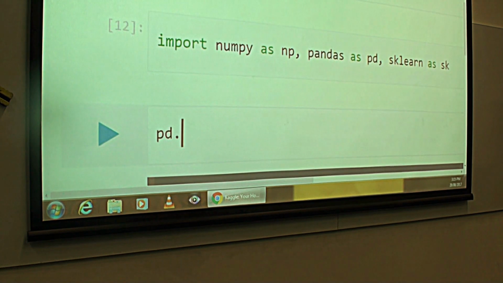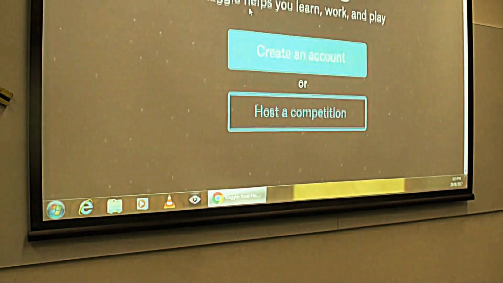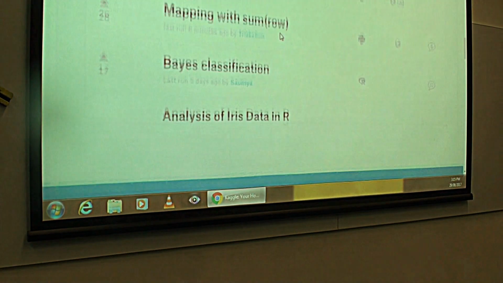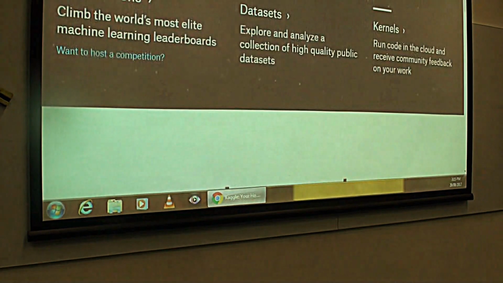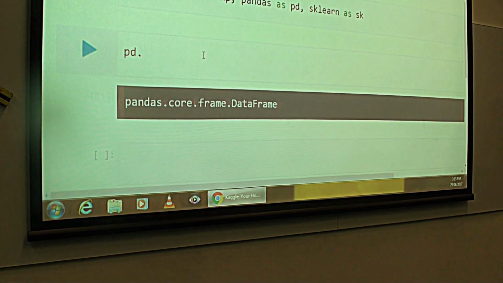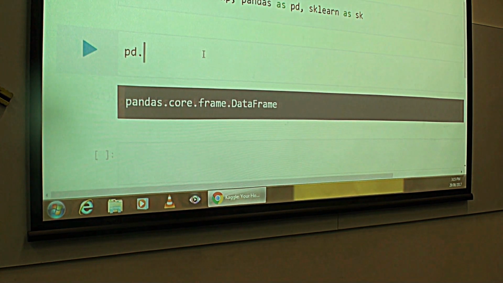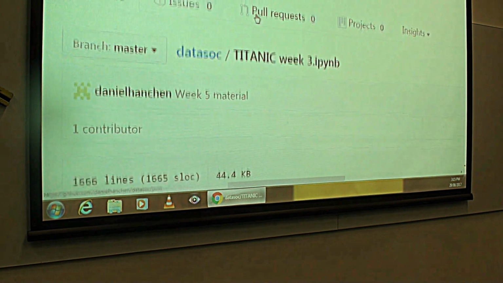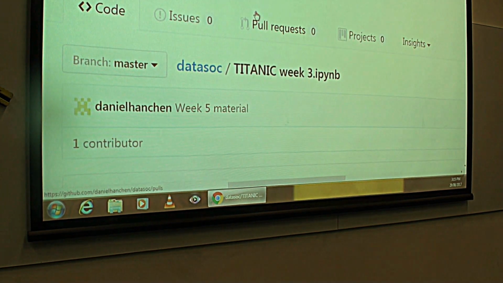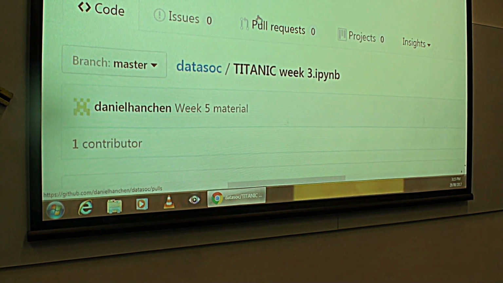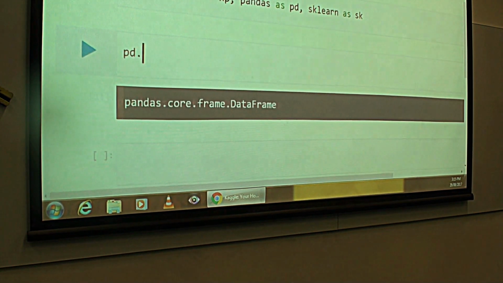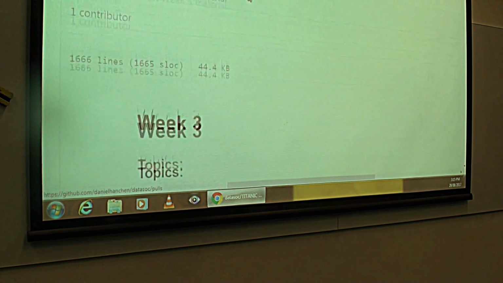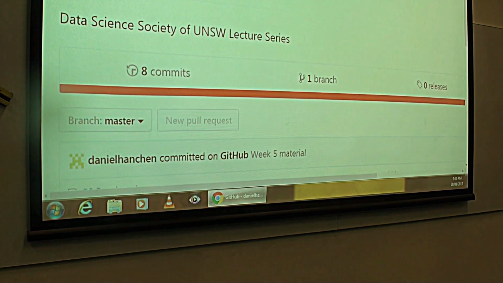So to download your Titanic, if you don't have it, what you do is, where is the Titanic? Anyways, does anyone not have the Titanic dataset? It's called train.csv. It will be on Kaggle, but if you don't have it, you can get it from GitHub.